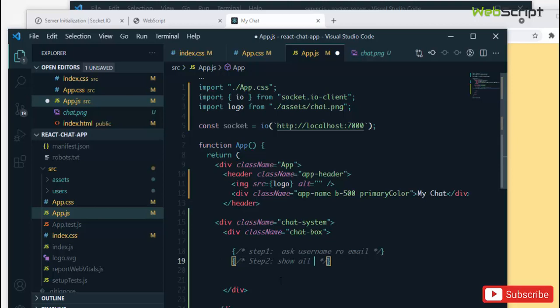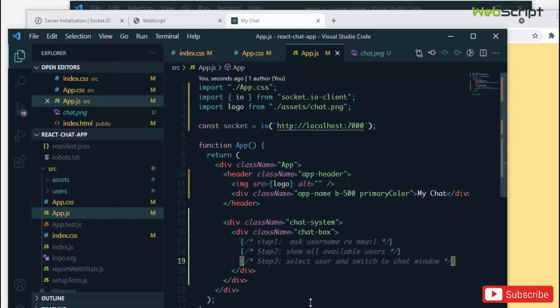Show all available users, right? And once all the available users are listed, then we are gonna write step 3. In step 3 we'll select a particular user, right? Select user and switch to chat window, right? So these are the 3 steps we are going to perform in our application, right?